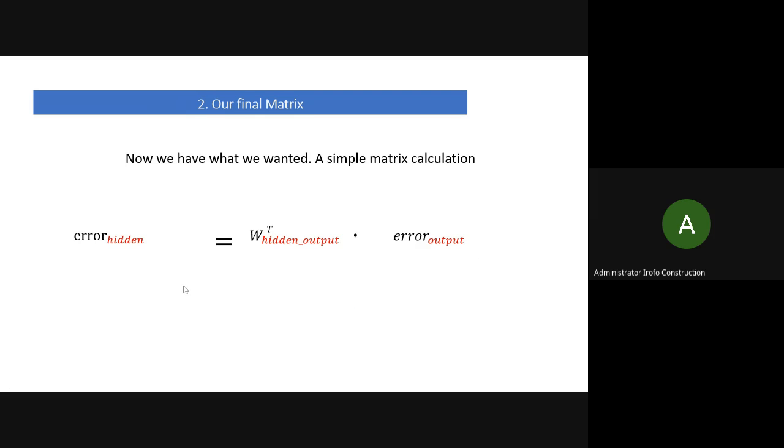So in a simple notation form, to do backpropagation, you just have to take the transpose of our original weight link matrix and multiply it by the output error. Because the output error won't be one, it will be many, so you can save it in a column vector form and just multiply it by the weight link.